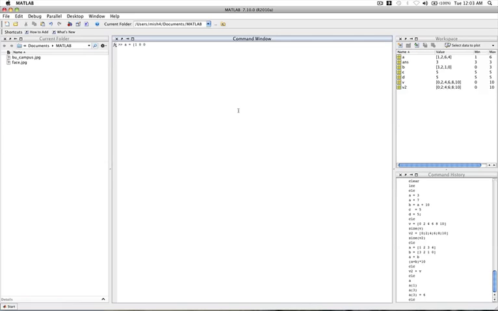Now when we want to move to the second row, we need to put a semicolon. And again, we do the second row now, which is going to be 0, 1, 0. Another semicolon for the third row, which is going to be 0, 0, 1. And now we have this matrix. We can see that the first row is 1, 0, 0, second row is 0, 1, 0, and the third row is 0, 0, 1.